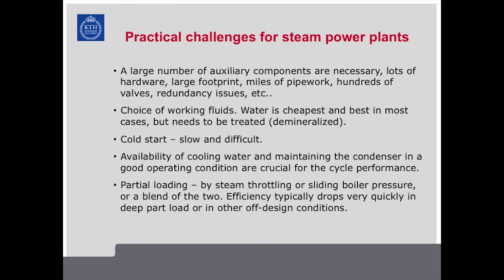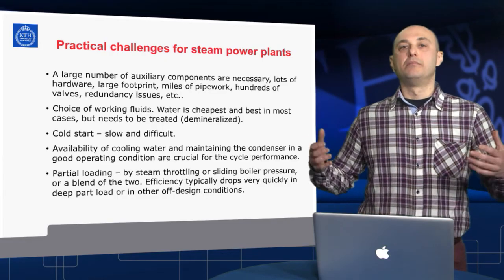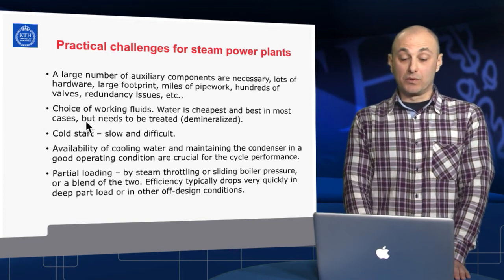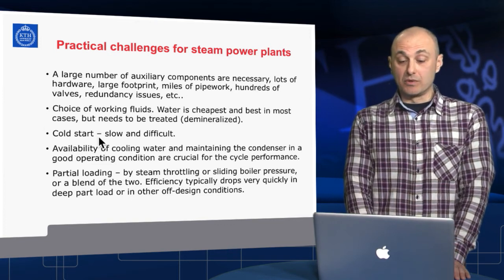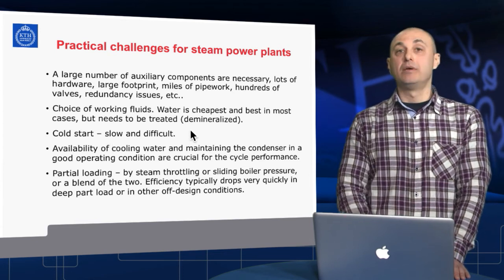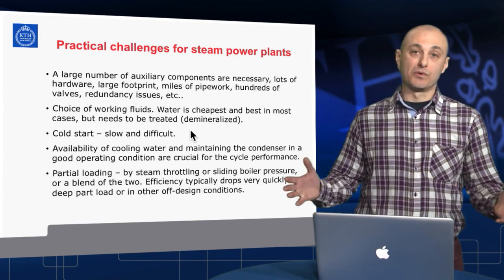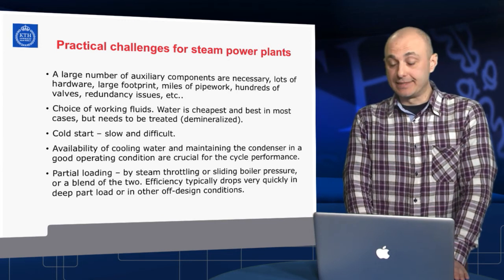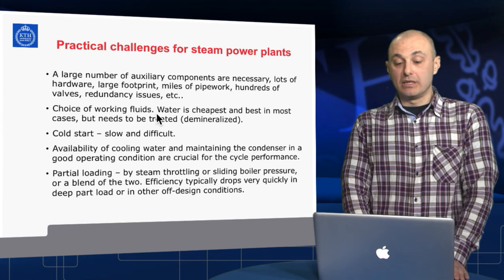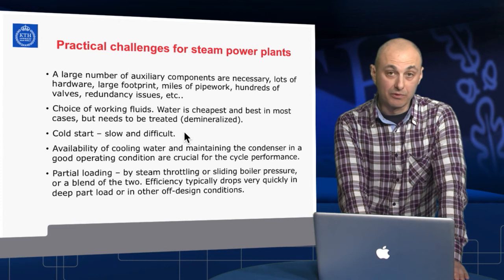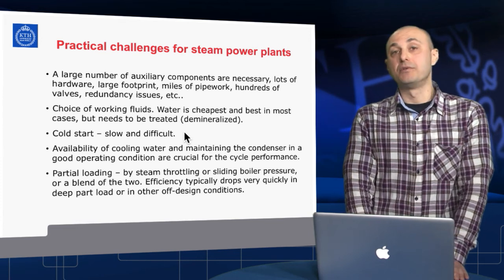Imagine you have a large plant, everything is cold: big boiler, big steam turbine, big feedwater tank. You have to heat all of this, and we're talking about enormous components. So the thermal stresses involved need to be avoided, plus heating up this enormous mass of hardware will usually take hours and in most cases days. Starting a cold steam cycle and ramping it up to full power very often takes a few days.